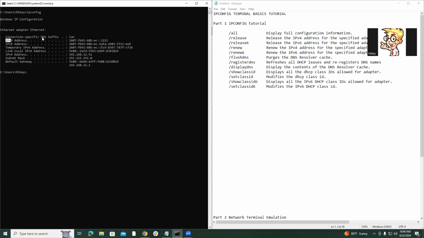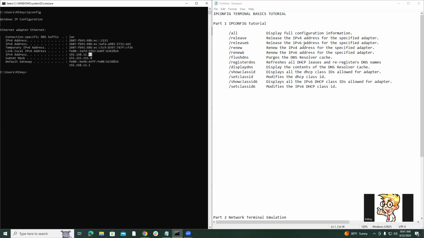It tells me I have two IPv6 addresses. I've got even a temporary one, a local link. I have an IPv4 address with its subnet mask and the default gateway here. So it gives you all the basics about your IP information on the computer. So quickly, we can tell what our IPv4 and IPv6 address is. So I'm ending in .51. You're probably going to be supporting IPv4 networks quite a bit, so this will be handy.